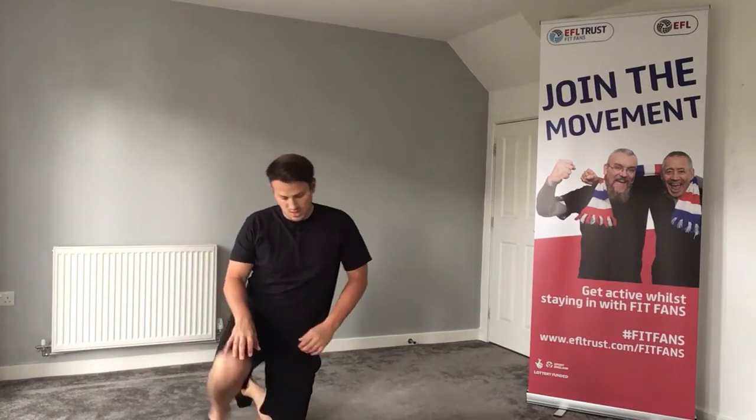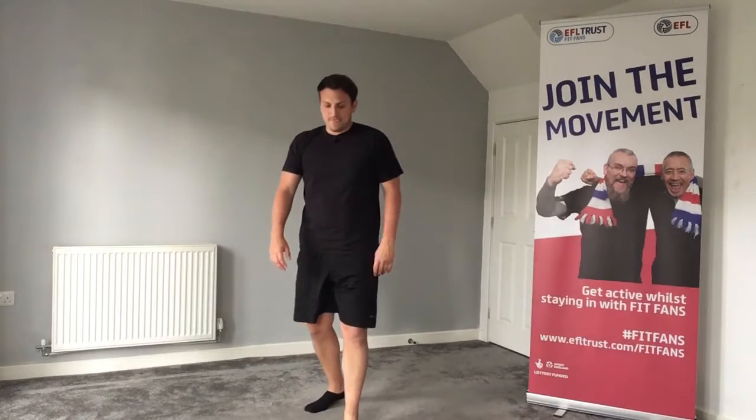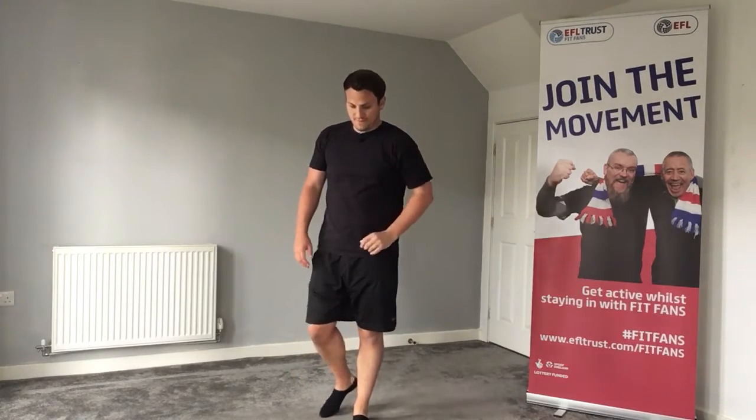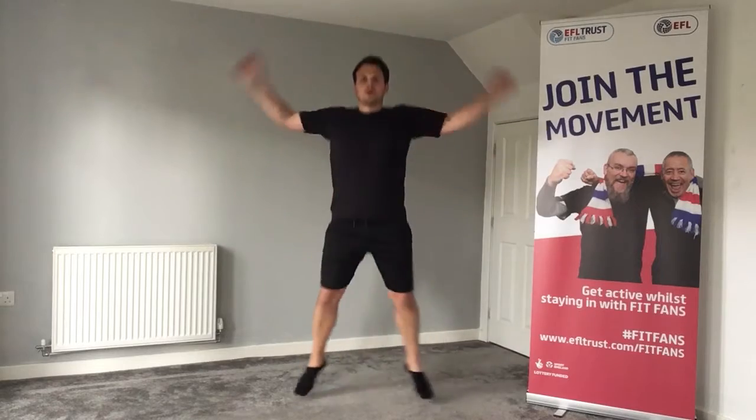We'll leave it at that for now, and then we've got two more to add on at the end. So next up, we've got the star jumps, followed by the sumo squats, followed by the press ups, followed by the march, back to back. We're building this up. All ready. Four, three, two, one. Star jumps.